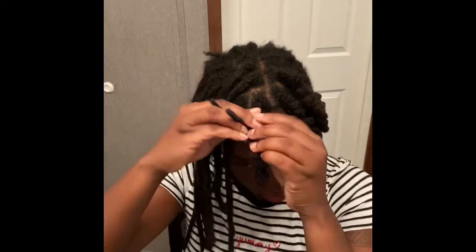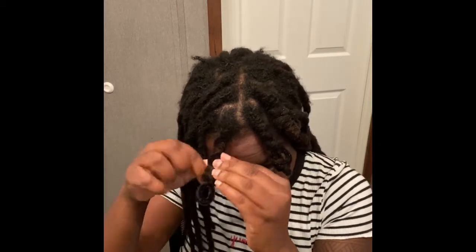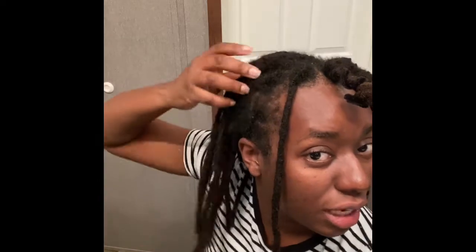You see how I'm twisting that around till it gets to the bottom, and then I'm gonna tuck that into the little loop right there. I really think my head is too long for this style — my head's starting to look real long. Right here I actually have this little baby flat because I decided to shave my sides and I regret it now, so I'm waiting on that to grow back in.